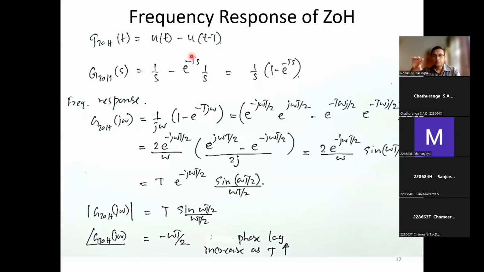Okay, so we do that whenever we want to analyze a transfer function, a block, to figure out how frequencies undergo different changes as they move through the block. So now what we do here is that we replace S with j omega. Now we can see it over here. Zero-order hold, that whole circuit, that block. S changes to j omega. And on the right hand side, 1 over S becomes 1 over j omega. 1 minus e to the minus Ts becomes like this.